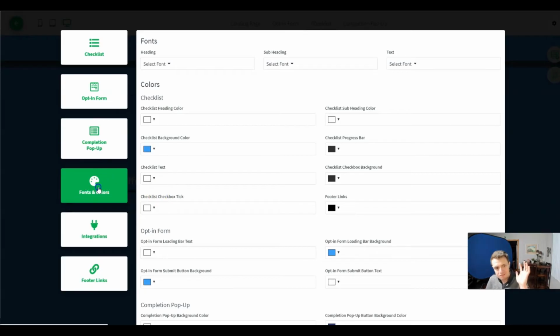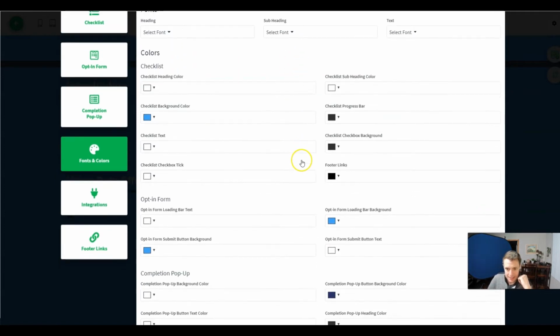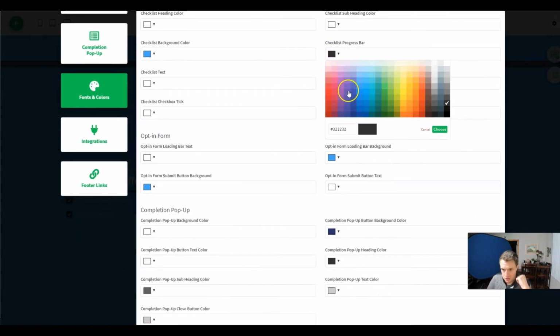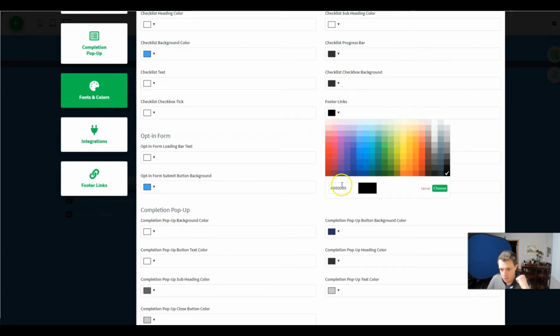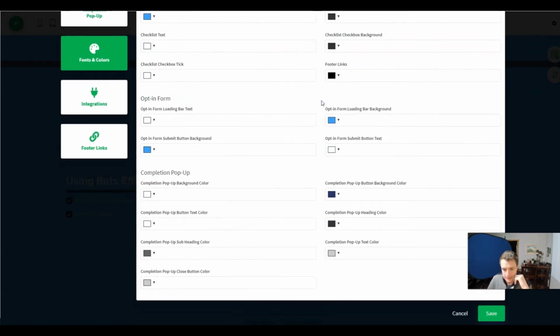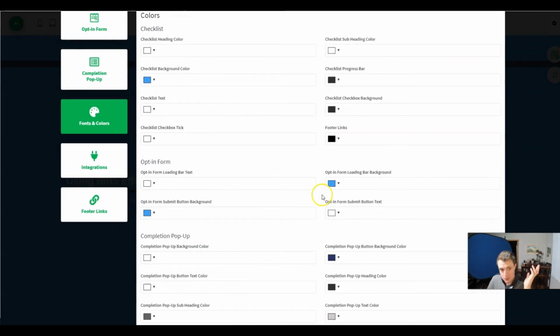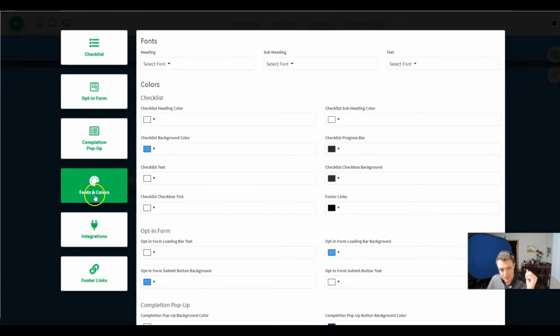So next up, we have the fonts and colors. We can change the different fonts. I'll show you the amount of options. It looks pretty complete. It's not as big as like Canva, but it's enough. It's enough to decide. Then you've got all the different colors. Again, you can check anything you want, or you can drop in the code. It's always nice when they let you drop in the code, and they'll let you customize pretty much anything. This is the styling section.